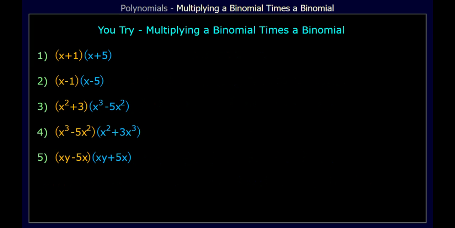All right, so let's try this first one. What's the answer to the first one? There it is. So that's just, x times x is x squared. And then I'm going to have x times 5 is 5x. And then I'm going to have a 1x. It's going to give me a total of 6 x's. And 1 times 5 is 5. Right. Try the next one. Looks pretty much the same level of complexity.